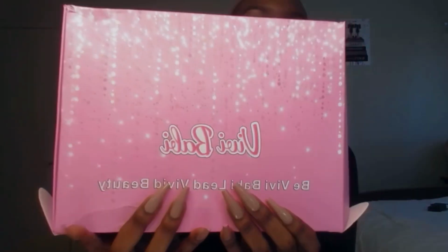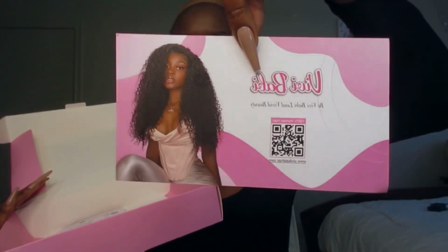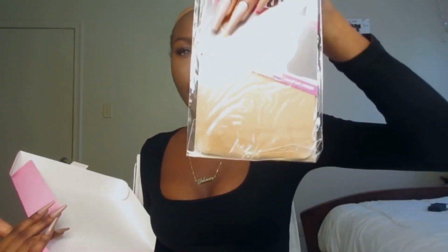Alright, so inside the box, this is what the box looks like. It's cute or whatever. Little pink and says vivibabi. Yeah, y'all know I'm already bad with pronouncing. And then inside of it is just the hair. Right, it's 180 density and it's 14 inches. The information. And two wig caps, but I already have one in my head.